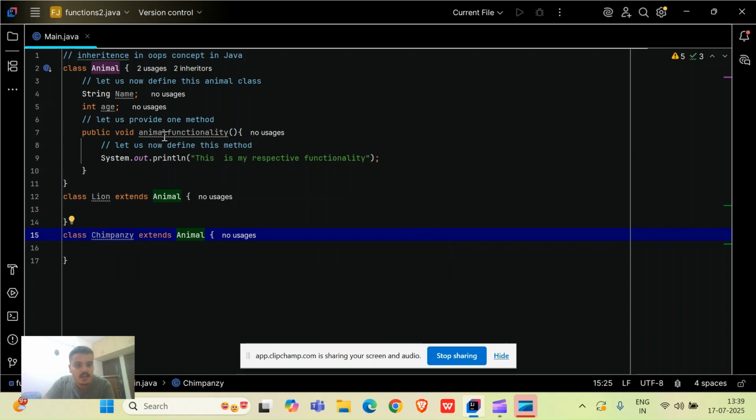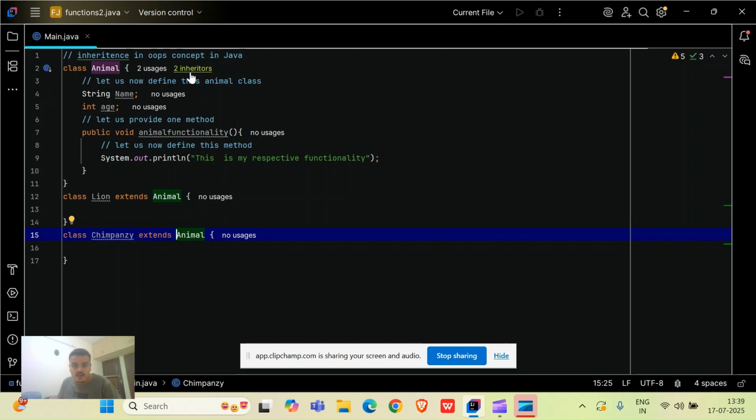Two blueprint classes I have generated. Here the IDE is showing two inheritors, giving me the result that you have made two generations. Once you defined the Animal class, you extended from Animal to Lion, and from Animal to Chimpanzee also.